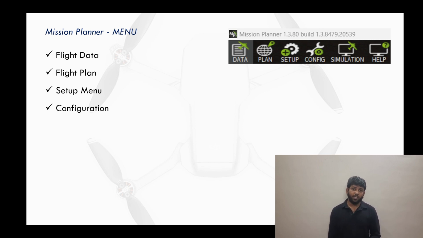It includes settings related to communication protocol, display options, and other customization features. Simulation menu. The simulation menu offers tools for simulating drone flight and testing mission plans in a virtual environment. The help menu contains resources and support options for using Mission Planner effectively. It includes documentation, tutorials, user guides, and links to online forums or support channels.